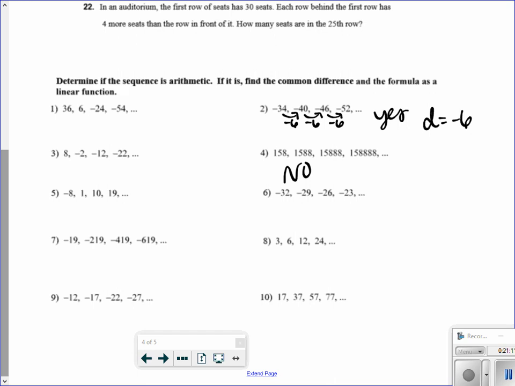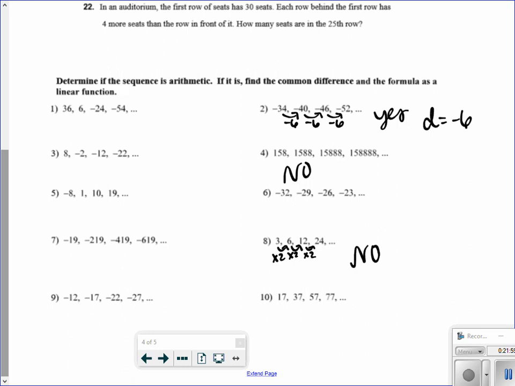Okay, what about number 8? No, it's not. Okay. It's only adding and subtracting. Say it, Julia, say it louder. We don't multiply, so it's not arithmetic. Correct. This is multiplying by 2. Arithmetic is only addition and subtraction. So that answer is no. Arithmetic is only addition and subtraction. There's a different type of sequence which involves multiplication. We're not there yet.